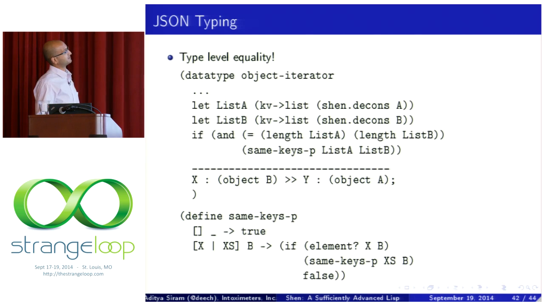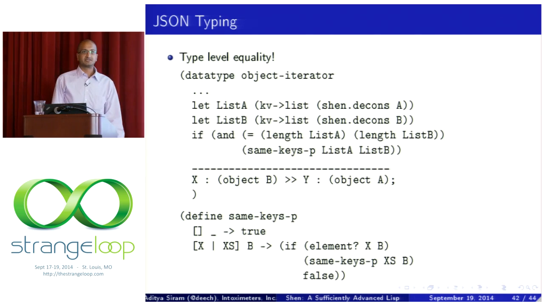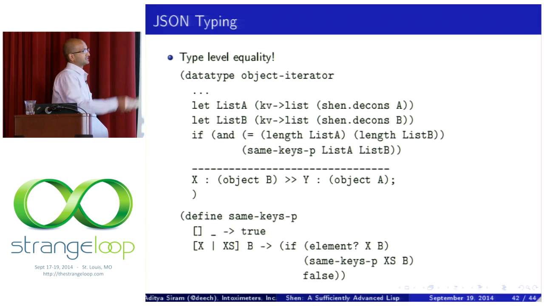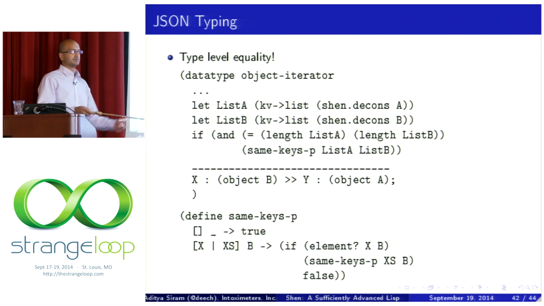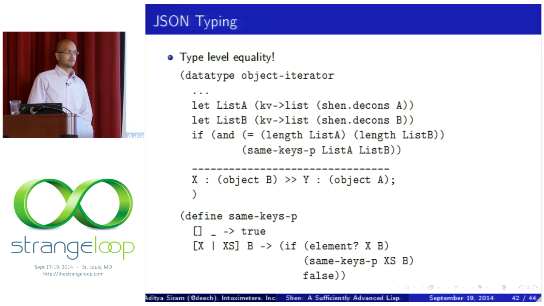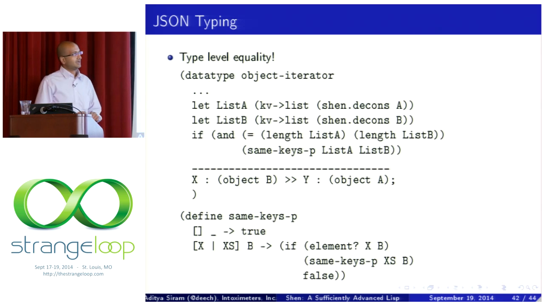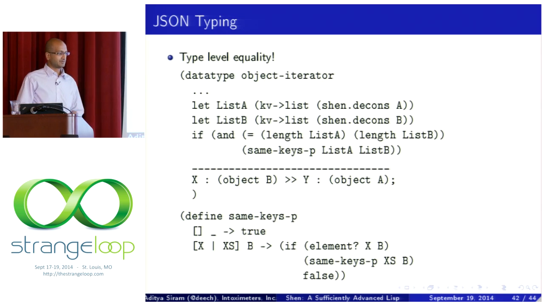Can I get subtyping out of this? Sure I can. Just check and see that the first object's keys are available in the second object, and that's it. Not check and see that they're the same length, you know? Row polymorphism would probably take a little more work.